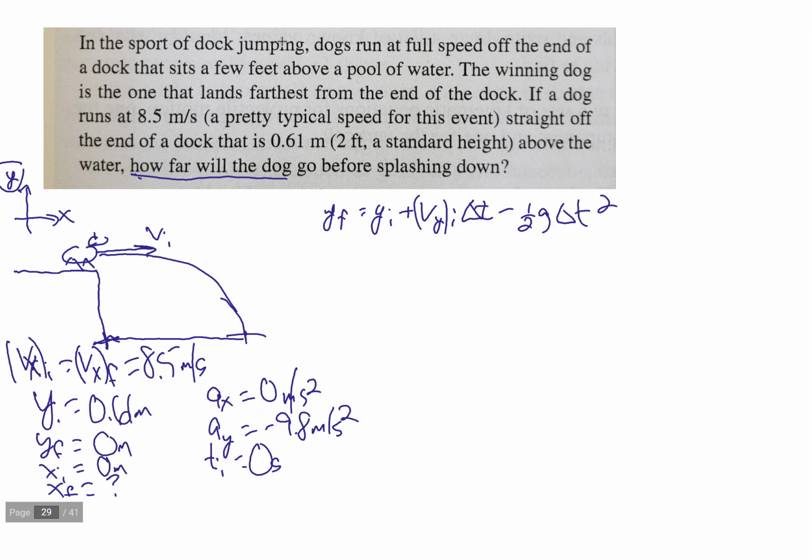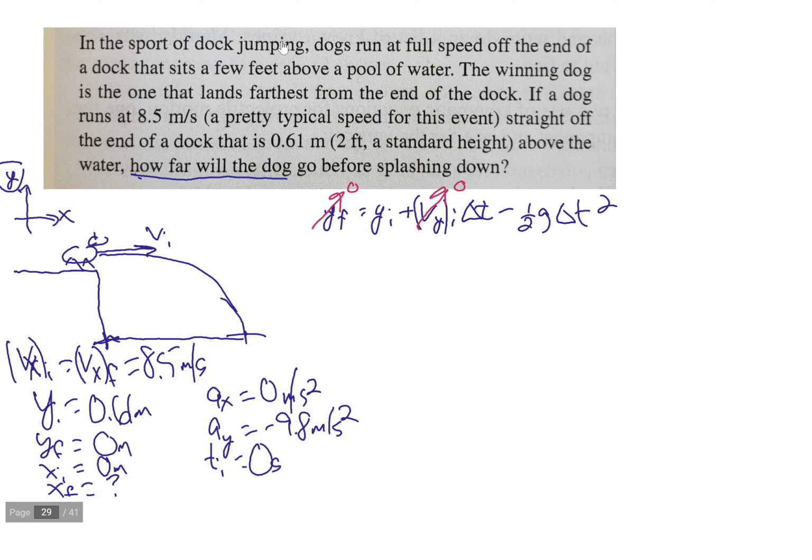Okay, now we know that there's some things here that are going to be 0. So let me change my colors here so I can make some things 0. We know that the position final is 0. So 0 there. The initial position, we know, is not 0. Velocity in the y direction initial, there was no velocity in the y direction initially, so we're going to call that 0. And that wipes out the whole term.